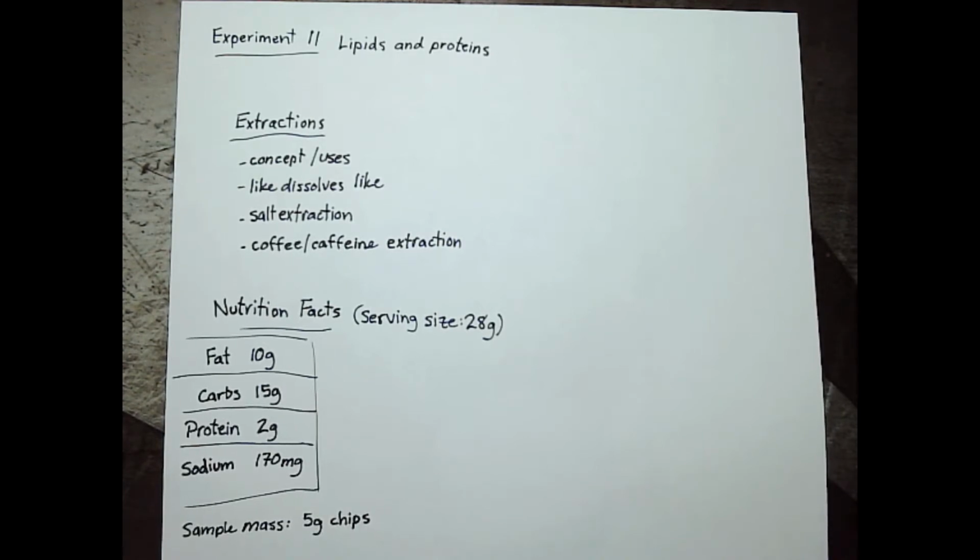Another example of extraction is making coffee. Caffeine is fairly soluble in hot water, and also eating coffee beans isn't the most pleasant way to take in caffeine. So most people perform an extraction with hot water to separate the caffeine from the coffee beans. For this lab, we'll be performing an extraction of potato chips. Petroleum ether is a nonpolar solvent that we'll use. It should wash away all of the oil and separate the oil from all of the other ingredients.